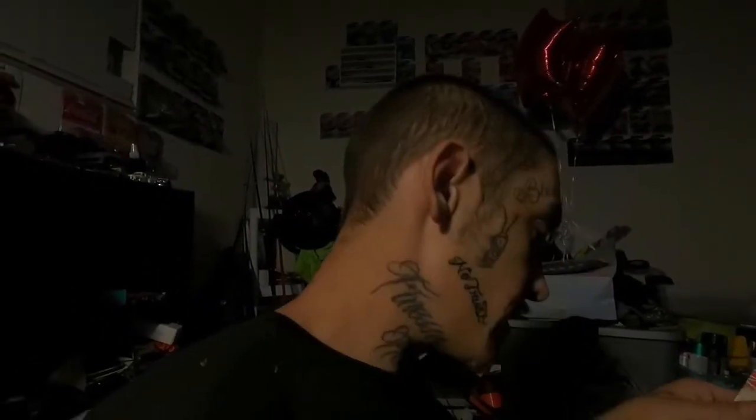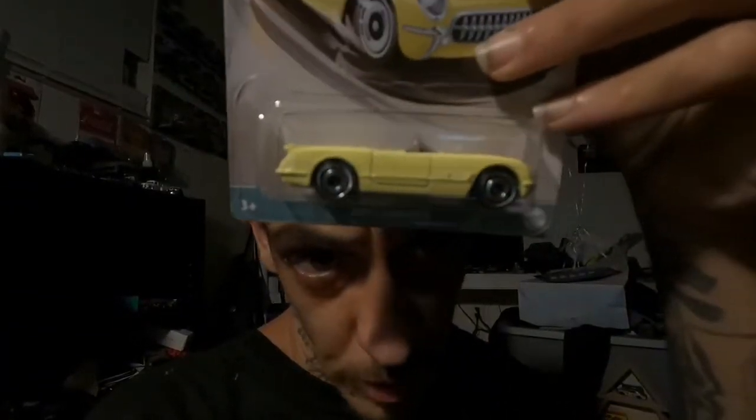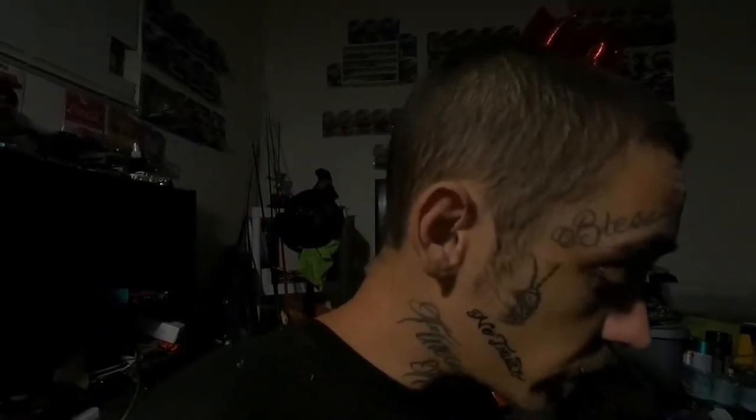I also have this 1955 Corvette, guys, which I'm gonna use for a wheel donor. I think these wheels will look pretty fitting for this build. We're gonna take all the paint off the car, prime the car, paint the car, detail the car, and also remove the interior, well, the passenger side of the interior in this car. So stand by as I safely remove this car from the blister without causing any damage, and I'll see y'all soon.